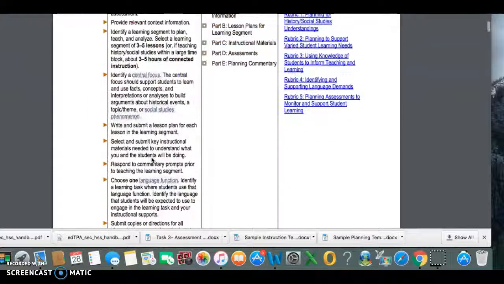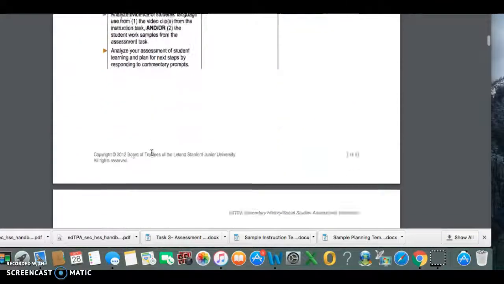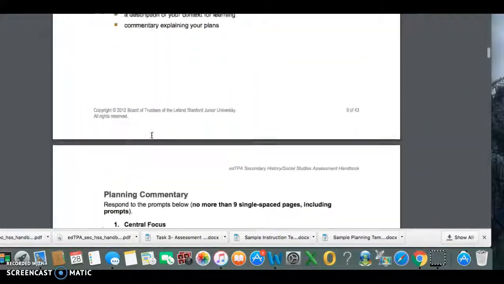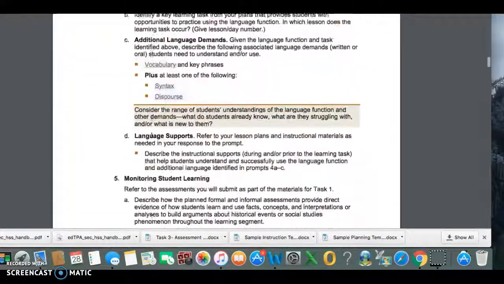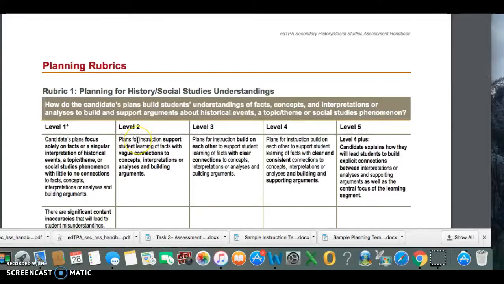I wouldn't go into detail on this, what you have to do. You can look it over because it will give you a good background on your section, like task 1. This is what I have to do. But when you get to the rubrics, they're wide. Now for the people doing planning, I want you to download the 5 rubrics.